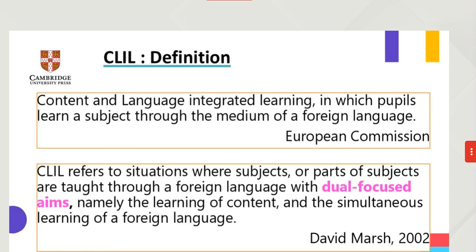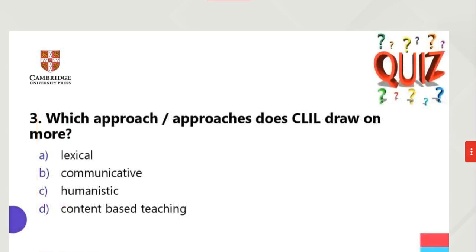However, I sometimes find that the problem with definitions, especially when it comes to educational approaches, is that they do tend to be rather abstract and not practical. And it can sometimes be hard for us to imagine what this actually looks like in practice in our classrooms. And this is what we're going to have a look at in a little bit more detail later on in the webinar. So let's move on to the next question.